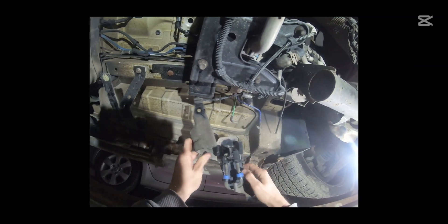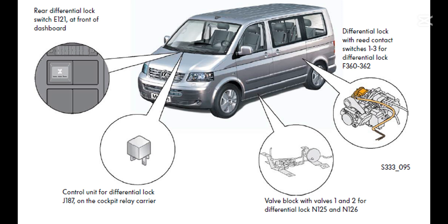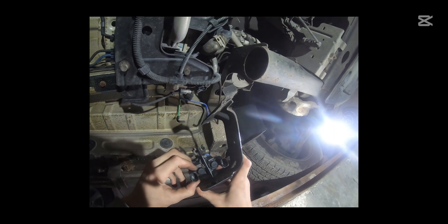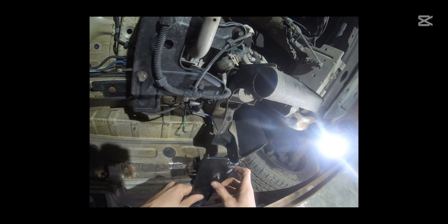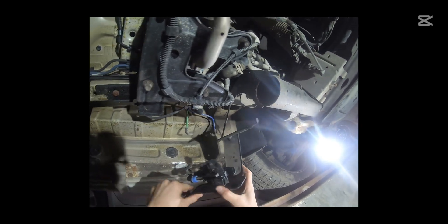The Transporter is fitted with an optional mechanical differential lock. The differential lock is made up of the actual lock in the rear, the differential control unit and the valve block behind the left front wheel housing — that is normally the culprit for this issue. It's made up of two solenoid valves, basically a junction block of two electromechanical valves that actuate the differential lock and switch it on and off.